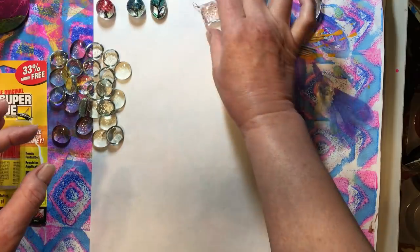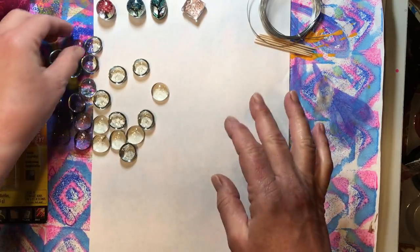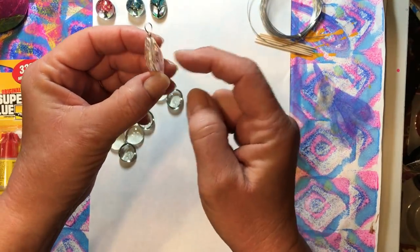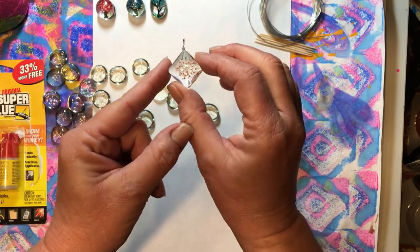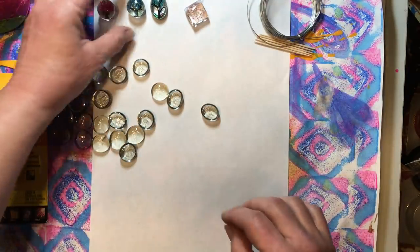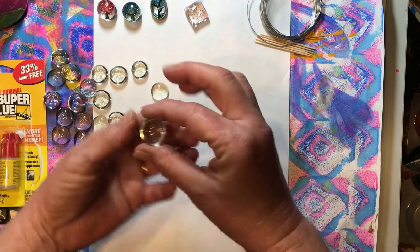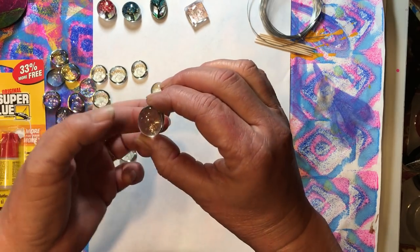You can put anything in there that you'd like to. You could even put a picture in there if you want to. But the first thing you're going to do is try and find two stones that are about the same size — they're not going to be exact. These are thinner cabochons; they're store-bought, very flat on the back, and they don't have any imperfections. But they're expensive, and you don't really need that. We're going to do it with our little rocks and just try and find two that don't have too many blemishes and that would fit together nicely.